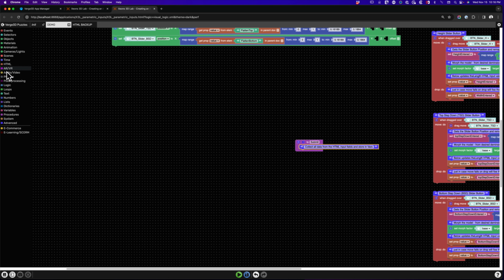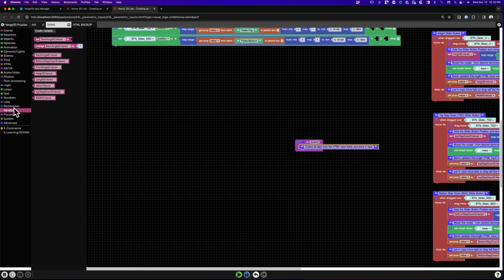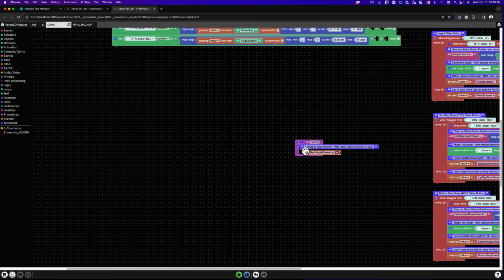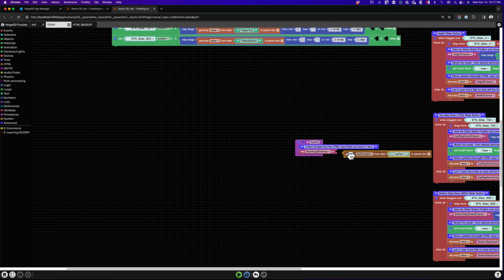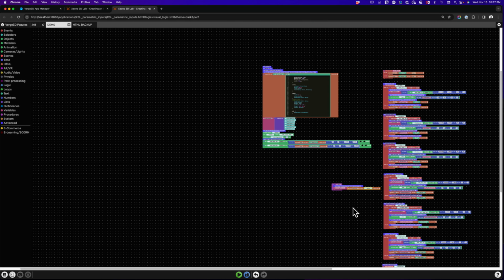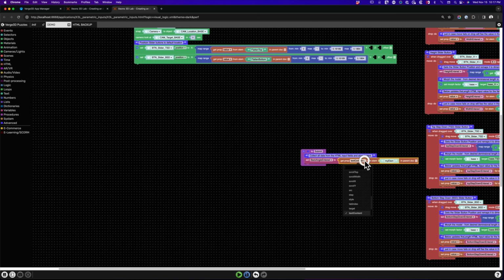So we want variables. We can start with whatever one we want. And we're going to do get prop, HTML get prop, where is HTML get prop. I get the value, and from element, and this is going to be the HTML pieces.